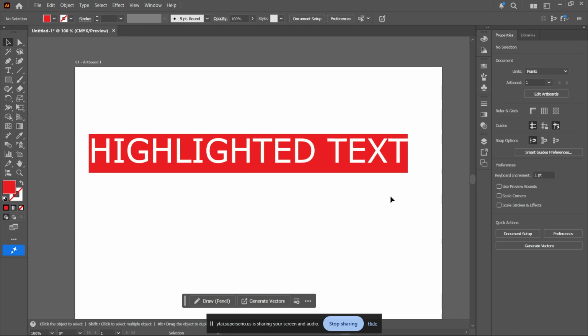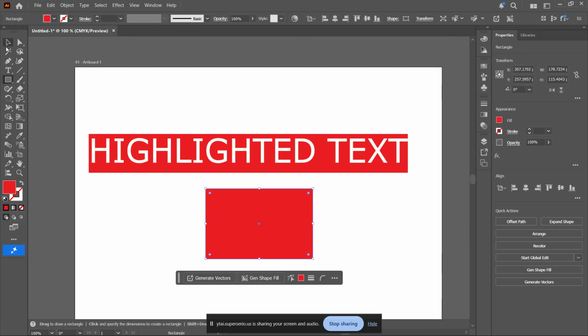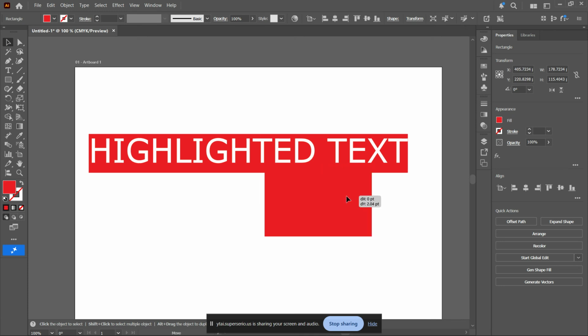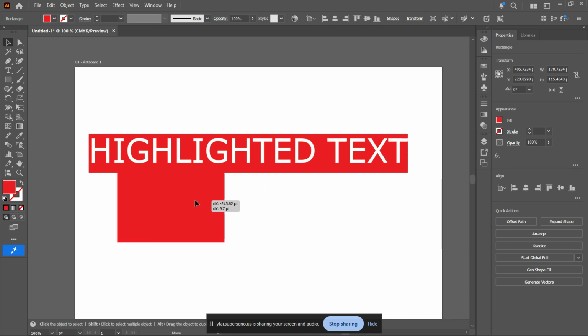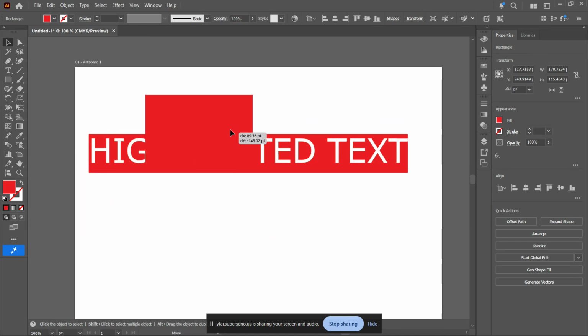So first, let's talk about what's happening. If your objects are snapping into perspective or you see blue grid lines across your artboard, that means the perspective grid is turned on. When this grid is active, Illustrator assumes you want to draw in perspective, and it automatically snaps objects to those grid planes. That's helpful for architectural or 3D style designs, but for most regular design work, it can be frustrating.